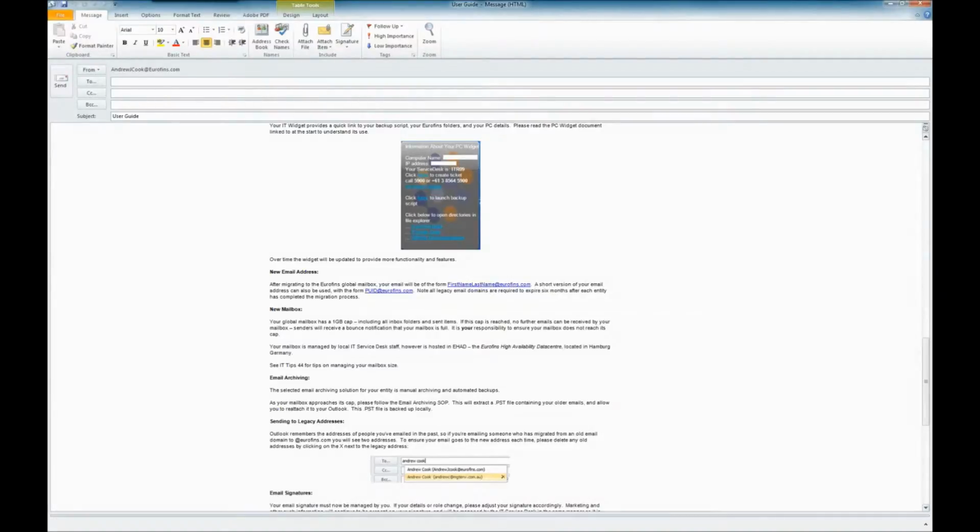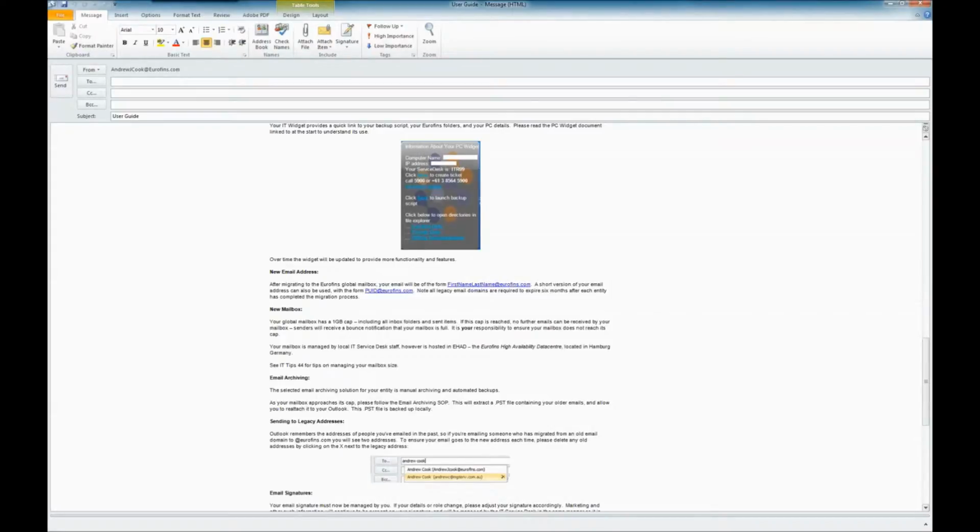It is your responsibility to make sure that mailbox doesn't fill up. We need to make that clear. But it is our responsibility to make sure you understand how to keep your mailbox clear. So at any point you have any questions or concerns about that, please let us know. We're here to help. The mailbox itself is stored in EHAD. We have probably 20,000 users in EHAD on our Exchange server, so that's why we have a cap in place. If there was no cap, then we wouldn't be able to store all those emails in that one location.